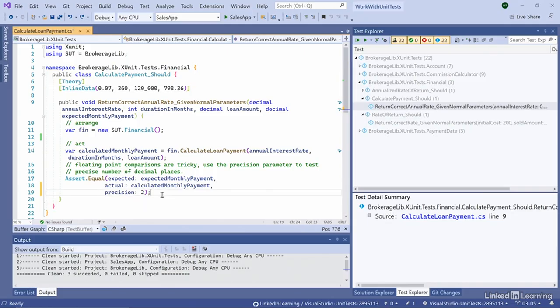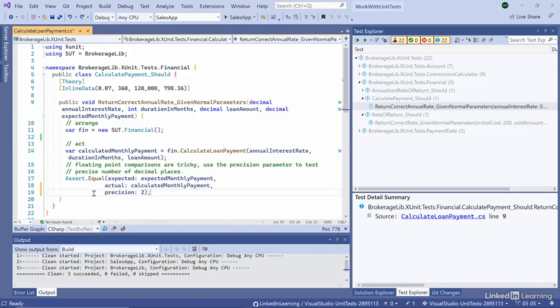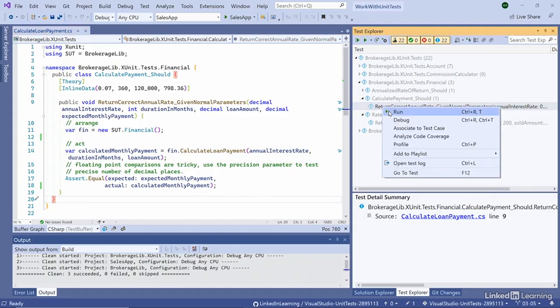In my Assert.Equal, you can see that because this is asserting against a decimal type, the xUnit framework provides me this extra parameter, precision. Currently it's set to 2 decimal places. So let's remove this. Save by pressing Control S, and then I'll go over here and run the unit test.